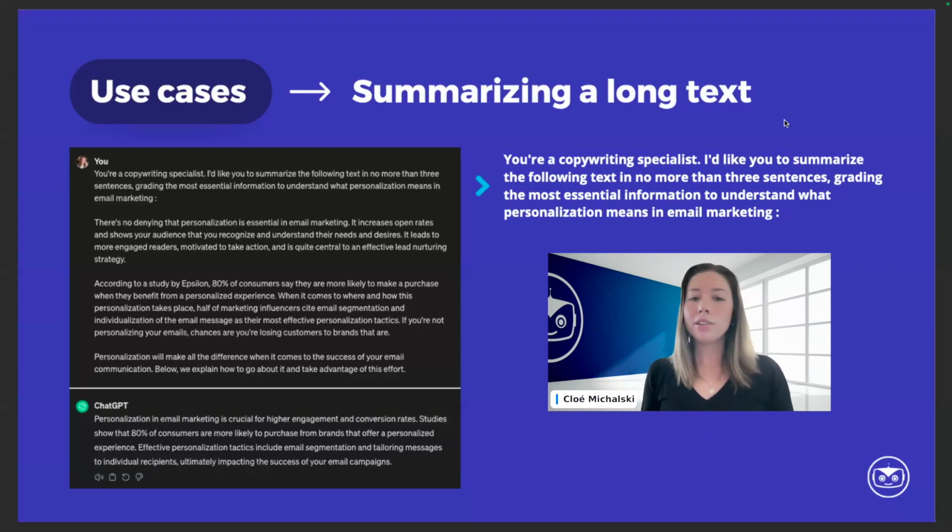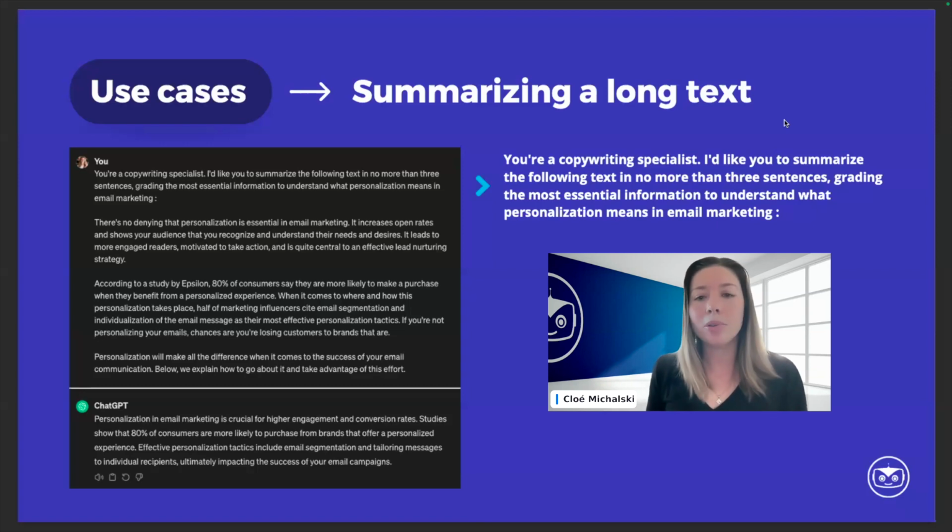Another use case is the summarizing of a long text. It can be really useful when you have a limited number of words or characters and don't know how to cut through the text. ChatGPT does it instantly and very quickly, and it also allows you to get straight to the point. So most of the time, I will use this, for example, when I'm trying to find the subject of my emailing. Sometimes it's too long, so I can ask ChatGPT to cut it to 50 characters, which is the recommended way to do it.